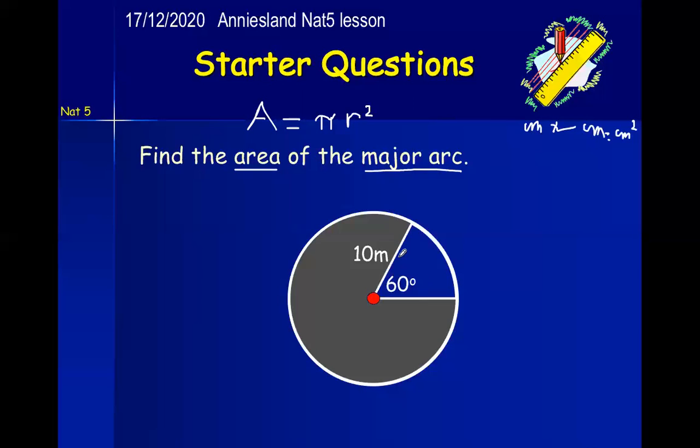Or you remember the formula that we were using to find the area of this arc. The area was angle theta divided by 360, so a portion of 360, times pi r square. That's the way we were taught, if we remember the formula. If this is a non-calculator question, you'll be asked to use pi equals 3.14, for example. That would be another thing. But for the major arc, theta is this angle.